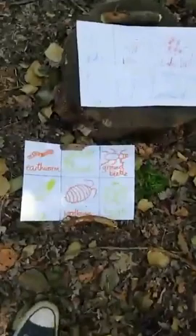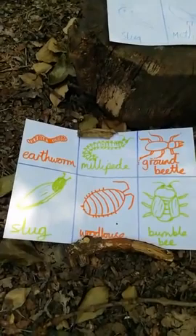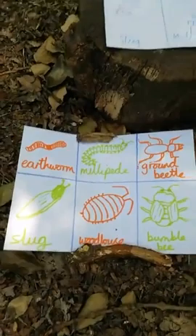I forgot to mention — if anybody was doing their bug bingo. Someone mentioned it at the start. If you saw the Facebook post, I said you could have a go at making a bug bingo sheet with things you think you might find. This is mine, and here's one a child has done, which I really like. You can tick off the things you've got, or do a little tally, and if you want to submit to the nature challenge you could do that too.